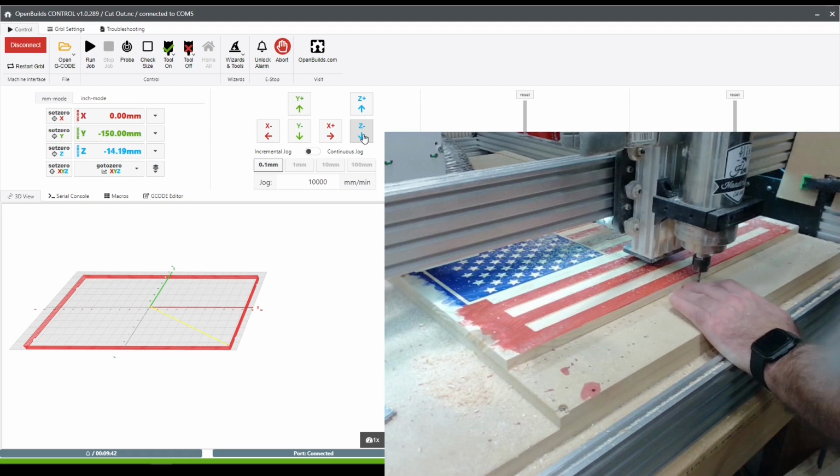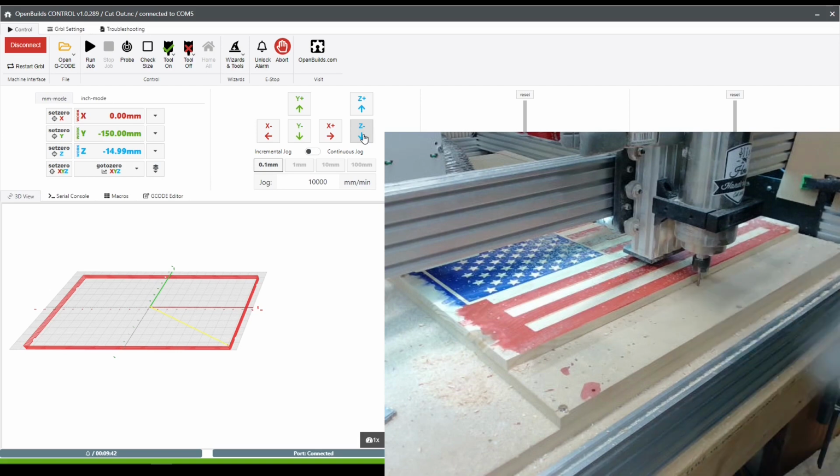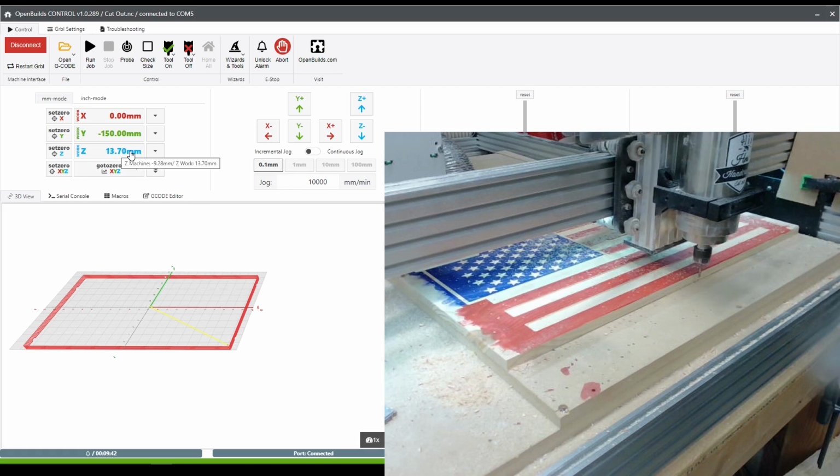But because we used Easel, I have to use the 0 of the top of the material as the material was defined within Easel. So now that I've found the 0 of the wasteboard, I'm going to set 0 right there, and then I will lift it by the amount that I told Easel the board was thick, in this case 13.7 millimeters. And then now that it's at that height, I will click 0 again. I actually told Easel it was 13.8, so that extra 0.1 millimeter is what it's going to carve into the wasteboard. So now I've set the true 0, which is 13.7 above the wasteboard surface.